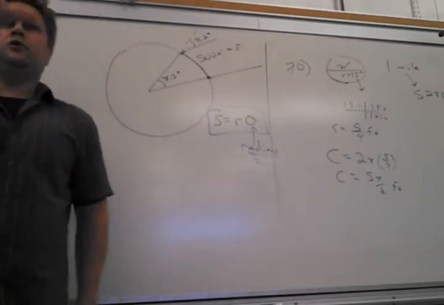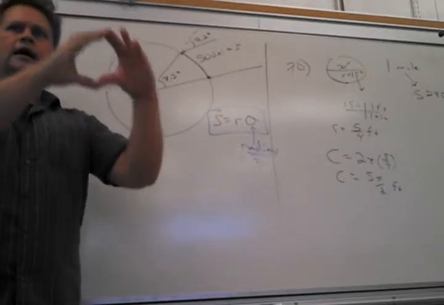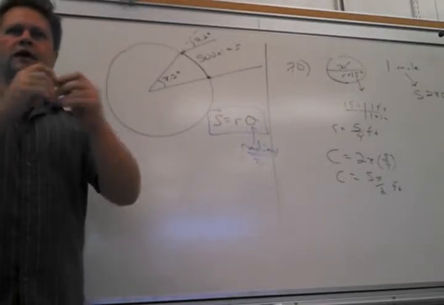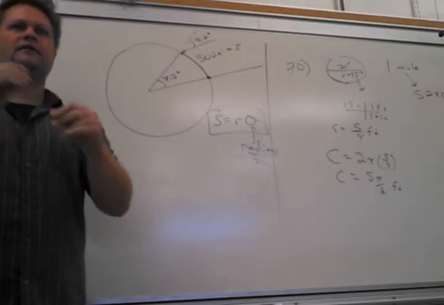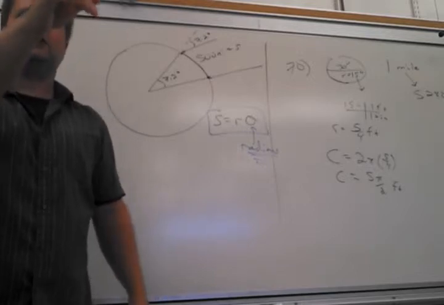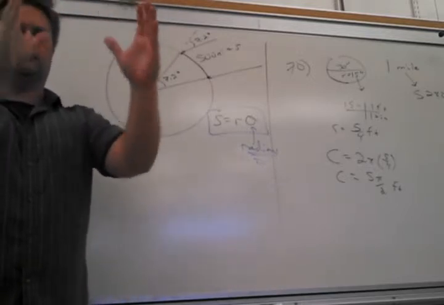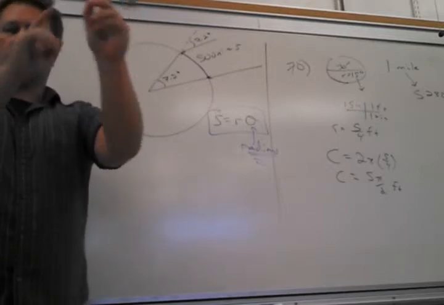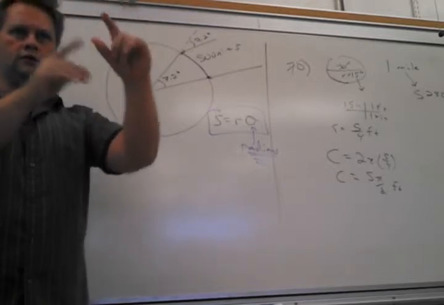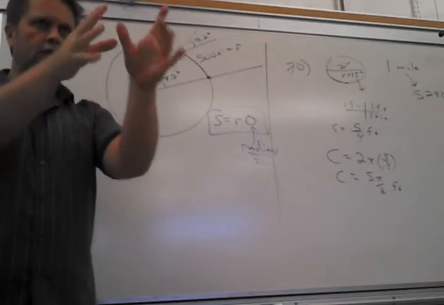So now we're almost to the point where I can say this fully. Whenever theta is not sitting inside of a trig function, so if I said sine of 30 degrees, could anybody right now tell me what that is? Sine tells you what piece of the point? The y piece. So at 30 degrees, what's sine of 30? 1/2. You guys kick ass. So sine of 30 degrees is 1/2.